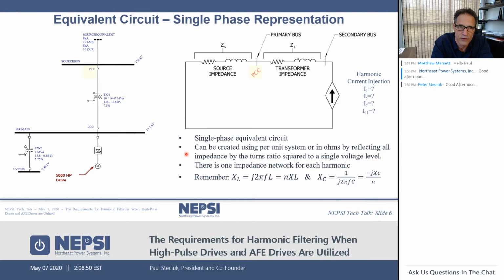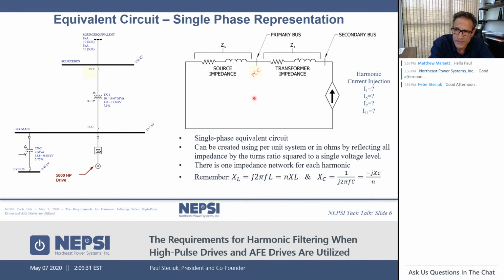And so what I've done is I developed a very simple system. In this case, I have a source impedance that consists of an 8 kA short circuit. I have a service transformer here, which is 10 MVA and 7.5%. And I show a 5,000 horsepower drive. So this would be very typical of a pump station or a compressor station used in oil and gas. You might have multiple 5,000 horsepower motors that are being utilized to control the flow of gas or oil within a pipeline. So this three-phase system can be represented here as a single-phase model.